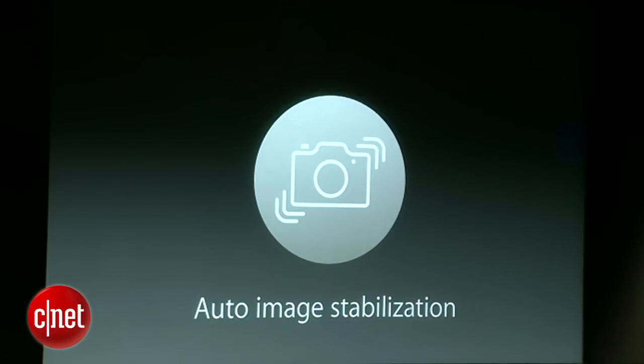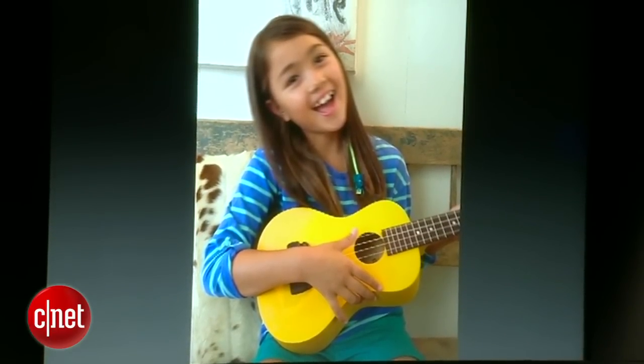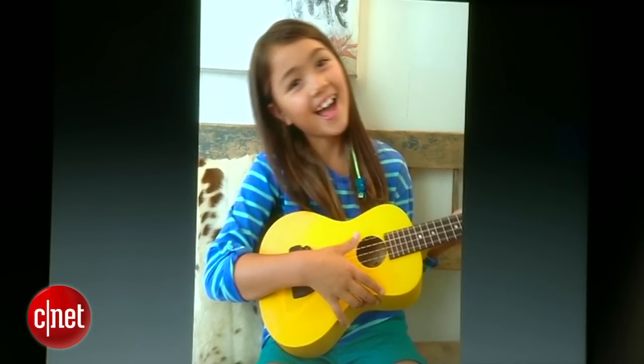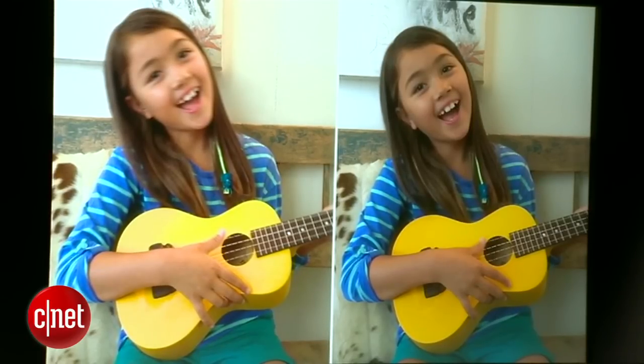Here's another: for the first time, the iPhone has auto image stabilization. In a room with less ambient light, the subject is moving and needs a long exposure, which means blur in your photo. But in the iPhone 5S, you get a much sharper image in the same situation. With a single press of the shutter, it takes multiple photos and combines them for the right exposure level, while selecting the parts of the image that are sharpest on that short exposure time — all done instantly in real time.